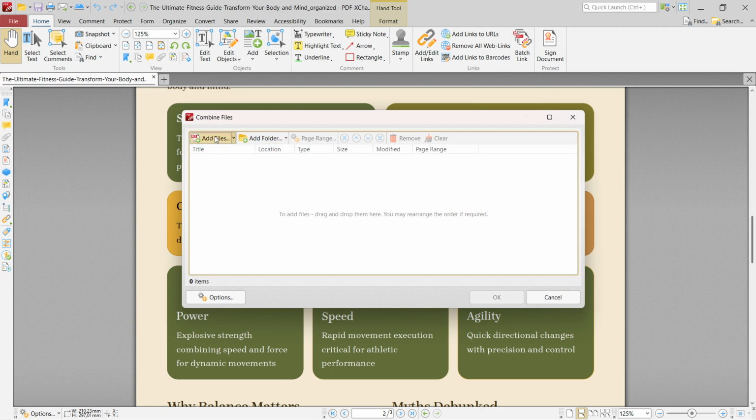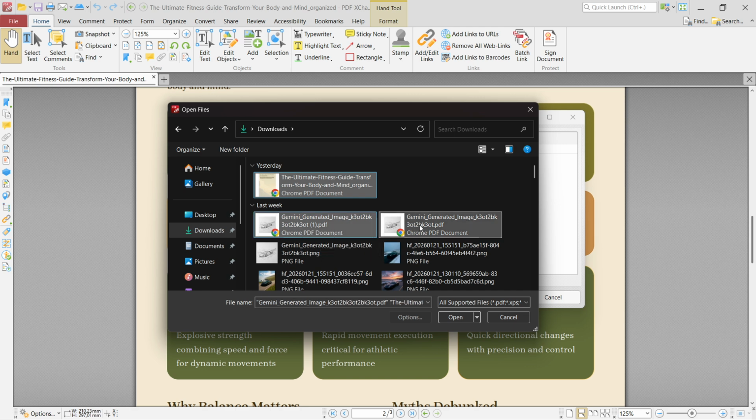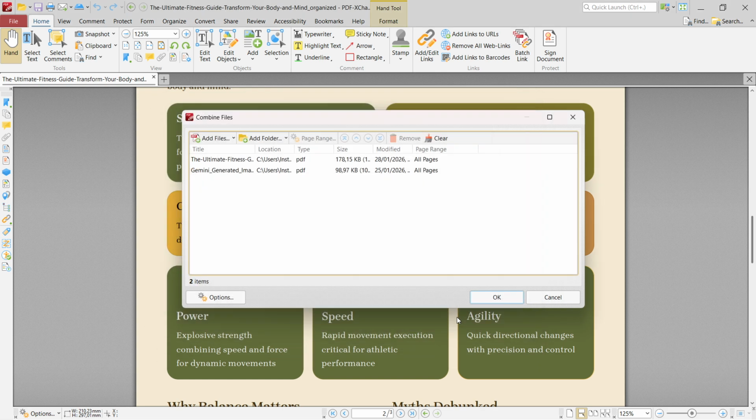So I'm going to click on Add Files over here. It's going to open up my files, and I'm going to actually select this first document, and then just a random image in PDF format over here, but of course you can select however many PDFs you want and then of course combine these. So I selected these two. By the way, if you don't know how to do this, you have to hold down your Control key on your keyboard and then just click on those that you would like to actually combine, and they're gonna get selected. Now over here you have to then press this open button, and there we go.